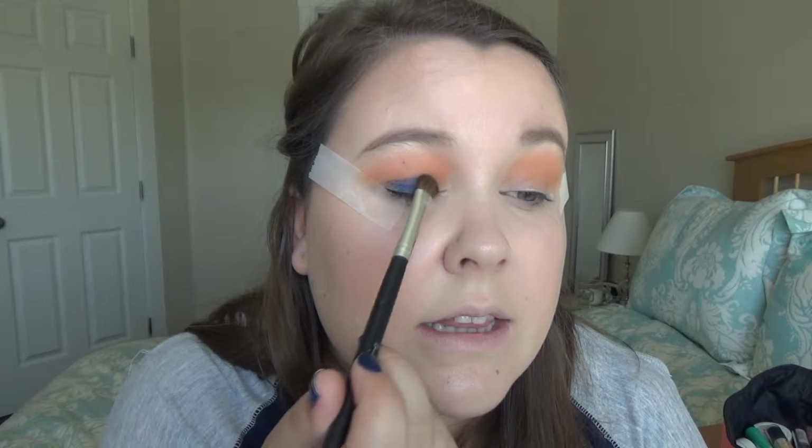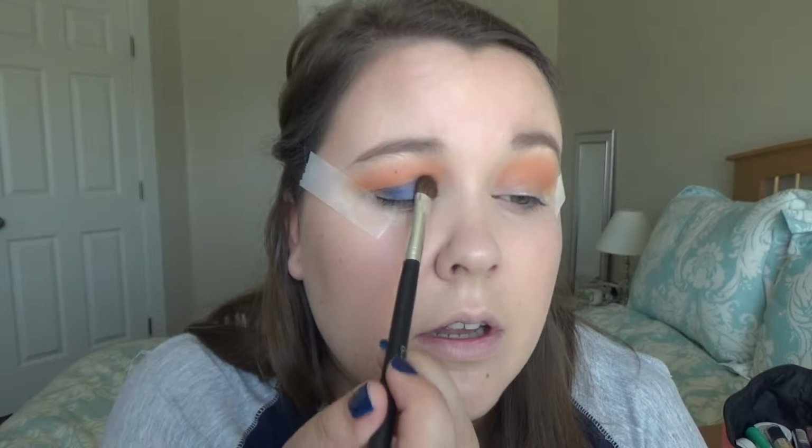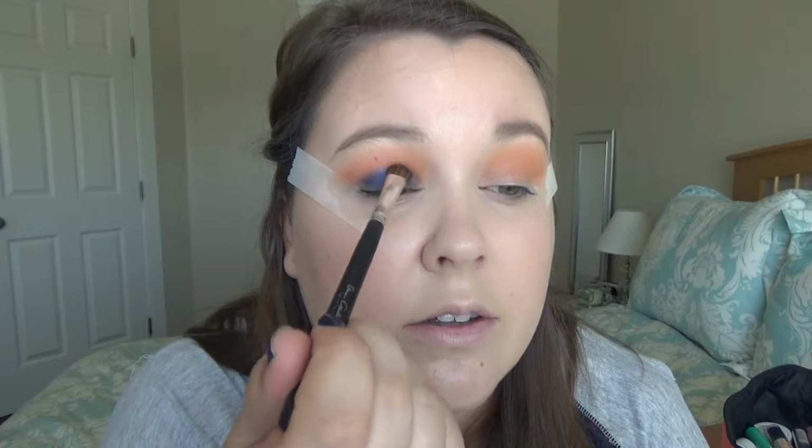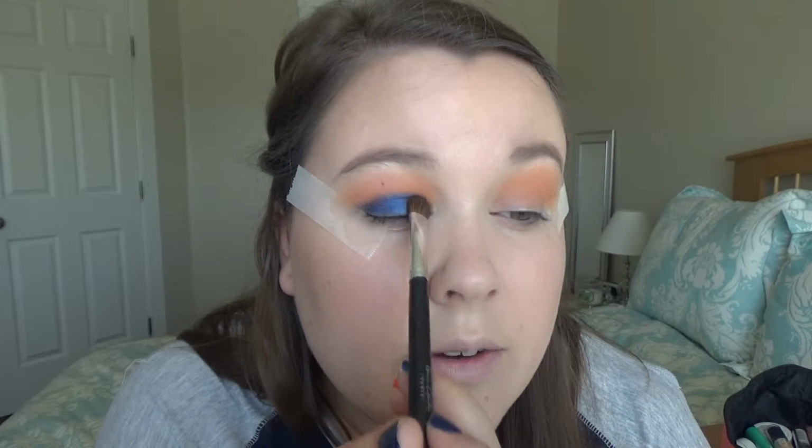And I'm gonna just pat this. I am not going to sweep this. Patting will give more color payout than sweeping. All the way up into the crease, and then I'm going to blend that out later.